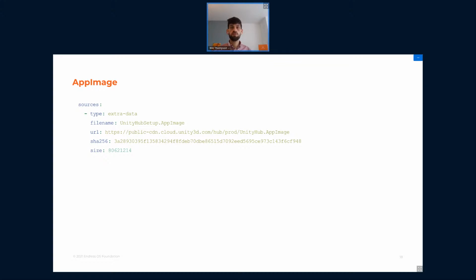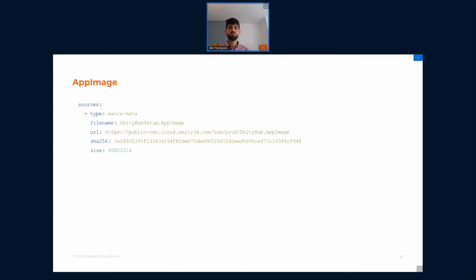Here's another example, this time using YAML syntax. The two are interchangeable for Flatpak manifests. This is for Unity Hub, which is an app that can be used to, in turn, download and run Unity, which is a popular game development platform. Unity Hub is distributed by Unity only as an AppImage file, which, funnily enough, is a competing Linux app distribution tool.